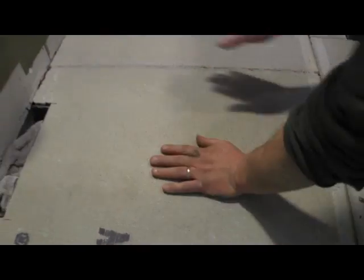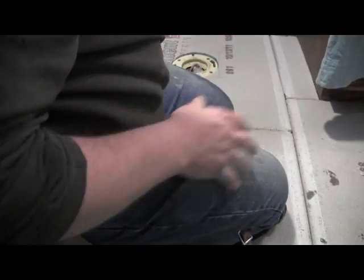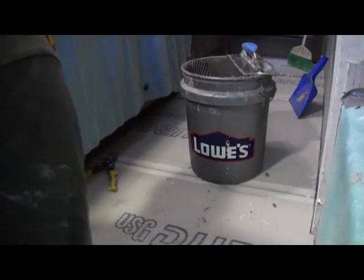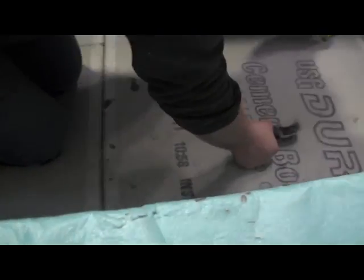Now we'll move on to the next one, and we'll come right behind and start putting screws in right away too. We don't have that big of an area to do, so we're just going to go ahead and start getting ahead here and come back and screw after we're done putting the thin set down.